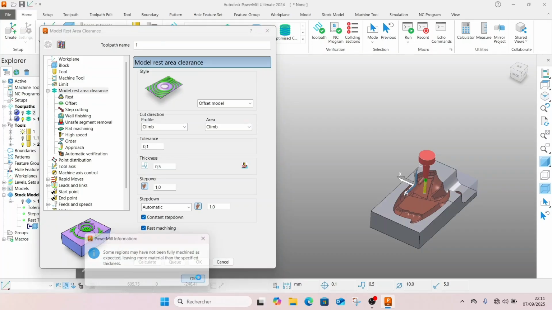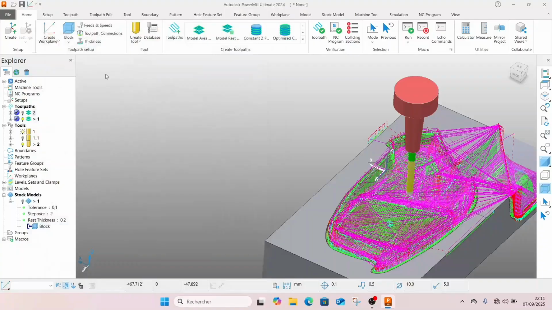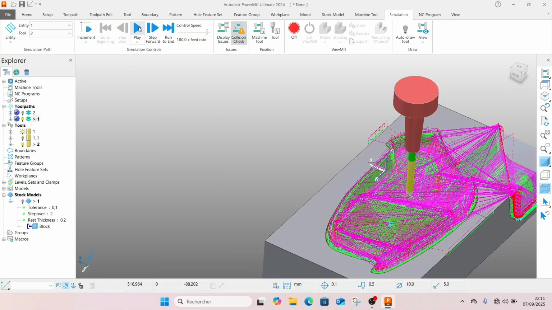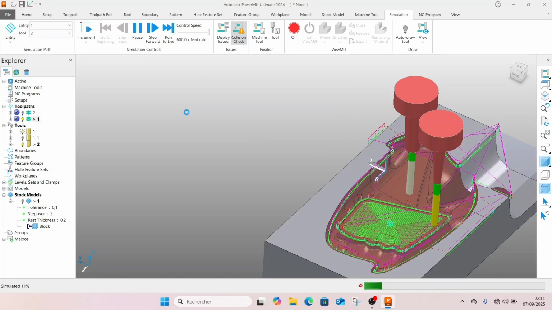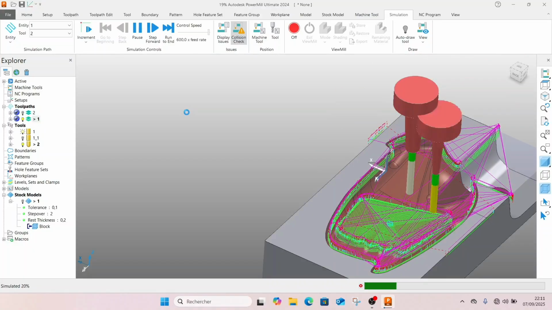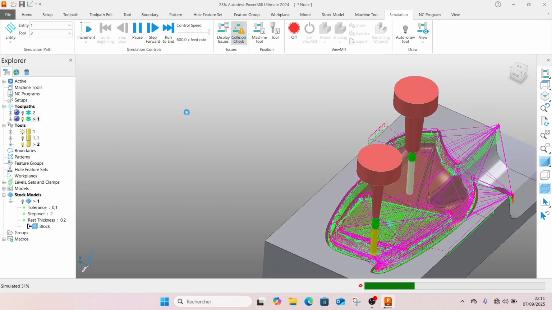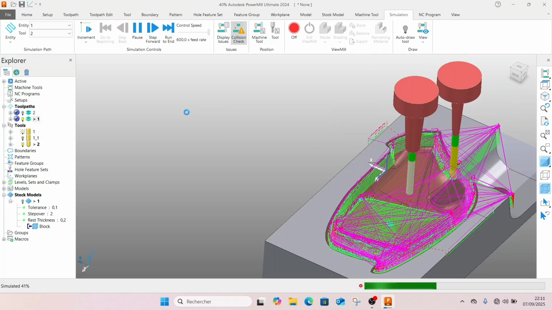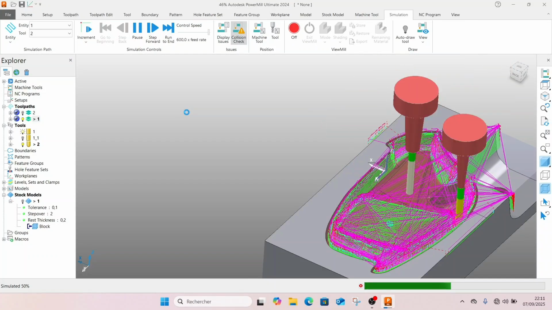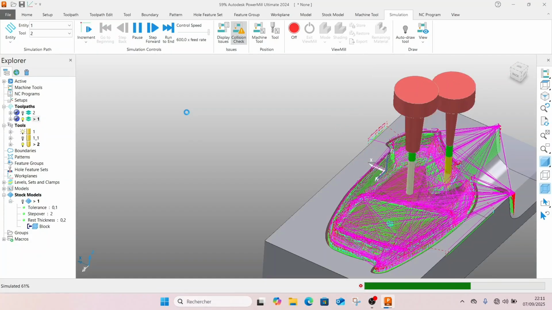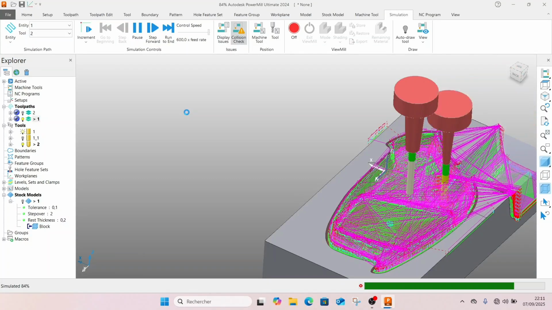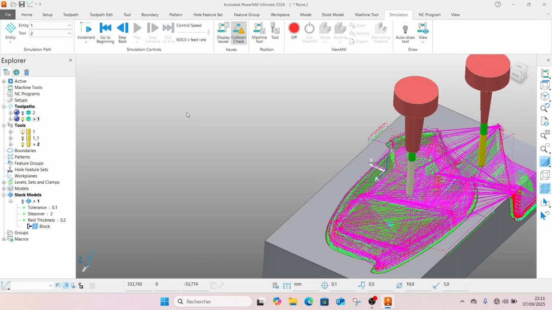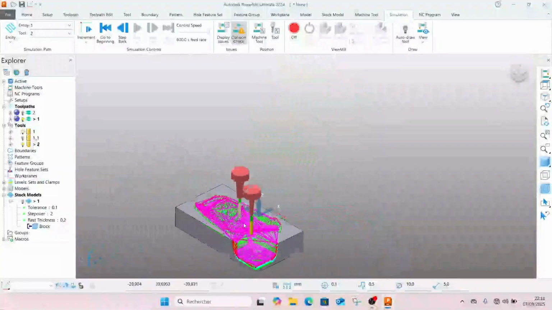Here is the toolpath. You can simulate it at high speed.